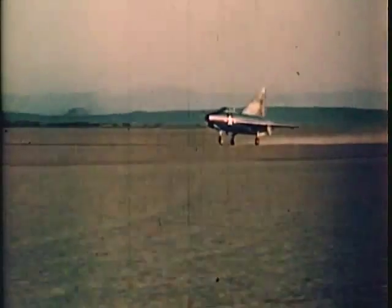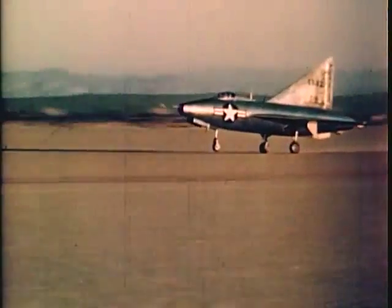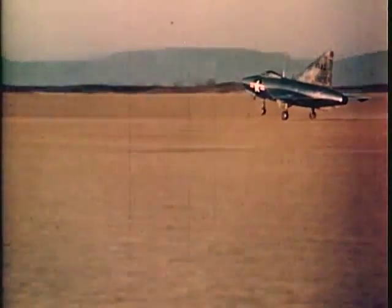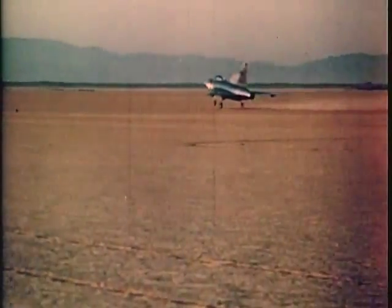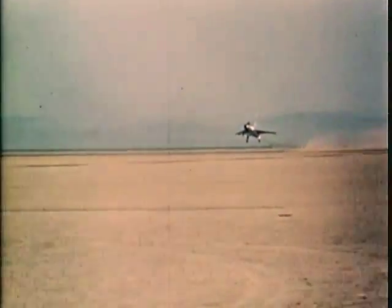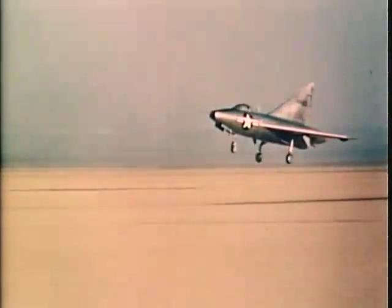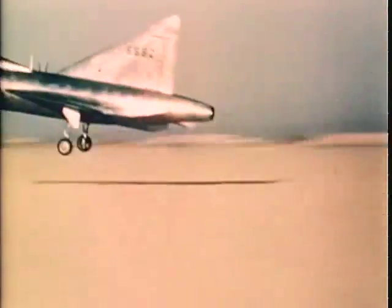These runs allowed the pilot to become familiar with the airplane's handling characteristics and to develop the technique of flying at the high angles of attack associated with low aspect ratio wings. The first tests were conducted on the seven-mile lakebed runway. Subsequent flights have been carried out from time to time on the main concrete runway and the shorter lakebed runways. The combined efforts of the Air Force, the NACA, and Convair have been devoted to the launching of this new type aerial weapon.